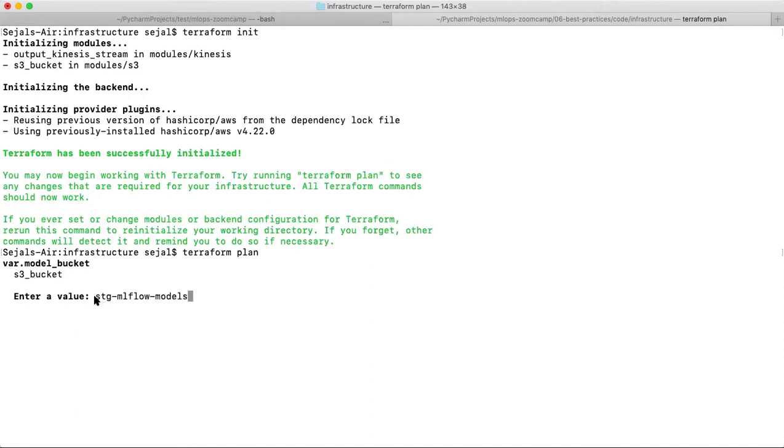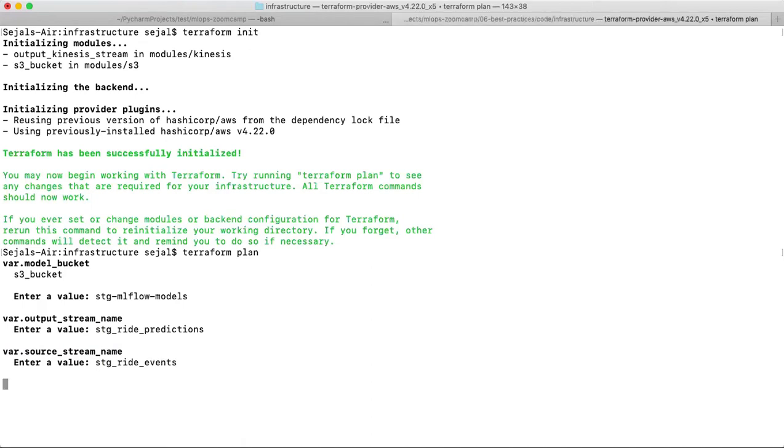We are showing here how to create such a bucket to store your artifacts, to store your model, for example. And for this reason, we need to create a similar name over here. For your output stream, maybe I'll call something like this. And because I already destroyed the Terraform resource for the source stream earlier, I will be again creating this one. So, here you go.